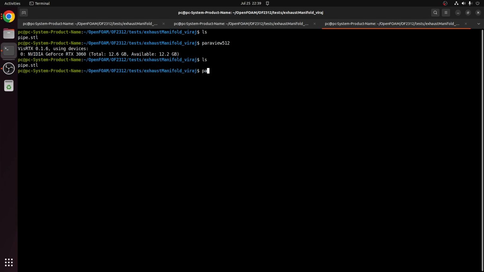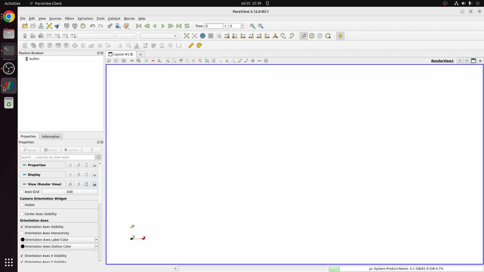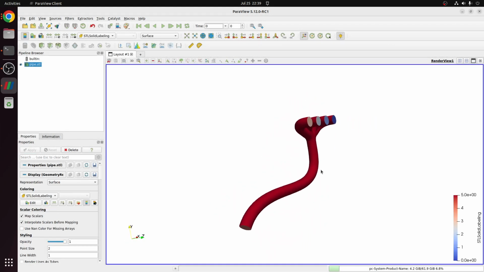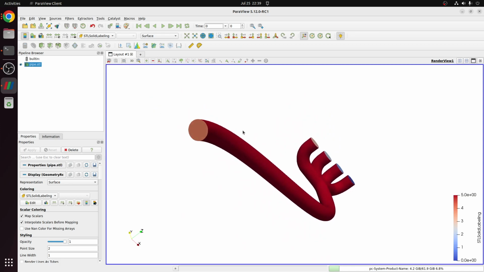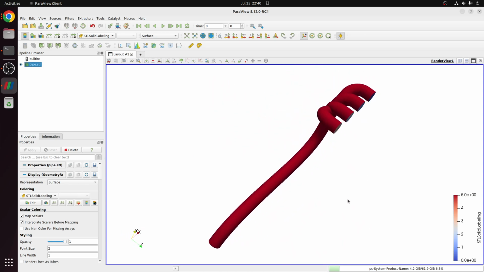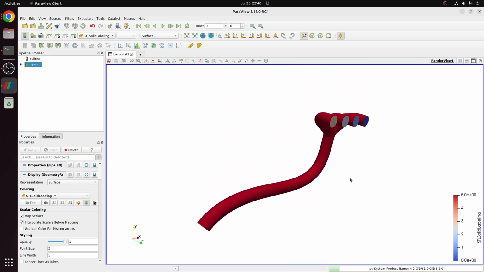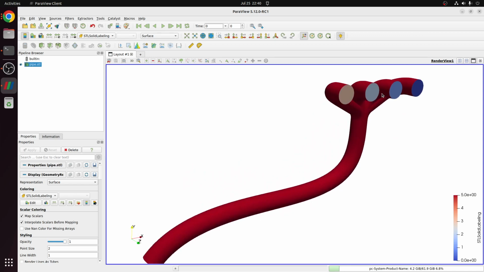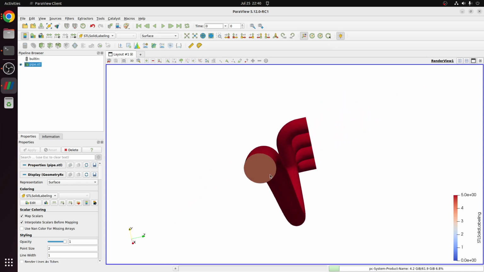What I will do is I will use ParaView. I have an existing geometry, pipe.stl, with all the patches named separately. If I open that in ParaView, you will be able to see that this is basically an exhaust manifold, and you have so many inlets and one outlet.